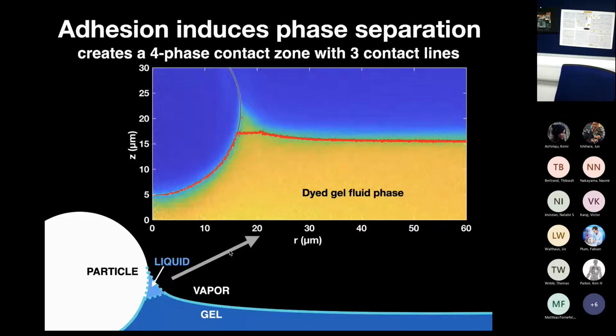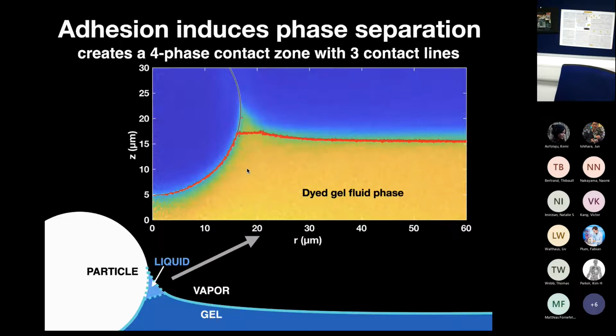By dyeing the fluid phase of the gel, you can start to really examine what's going on in this phase separated fluid region directly. These are results from confocal microscopy with markers on the solid surface and a dyed fluid phase that you can see gets pulled up into this contact zone. So even something as simple as putting a sphere on a soft surface turns out to be quite complicated in terms of what's going on there. You have this fluid and soft solid mediated contact, which I think is very interesting. It's something we're looking into further.